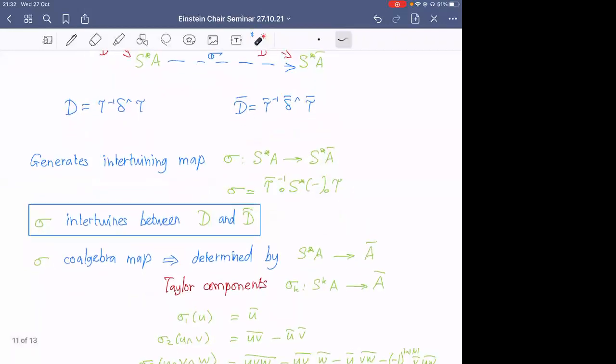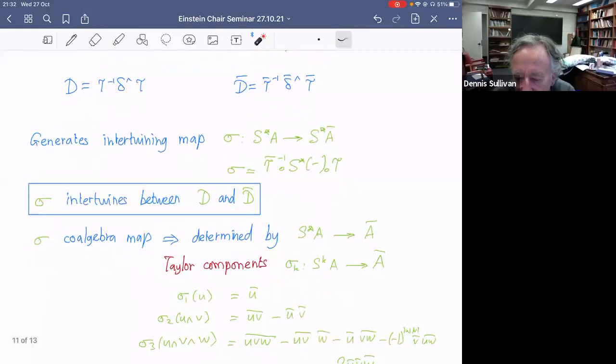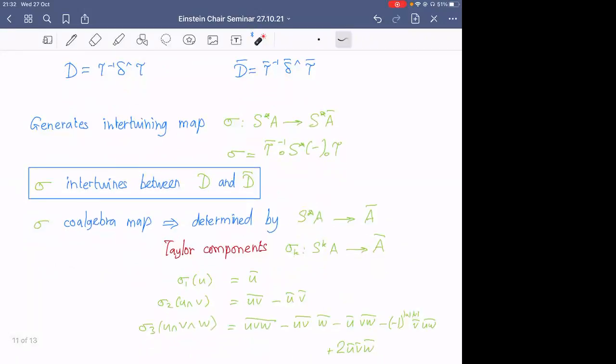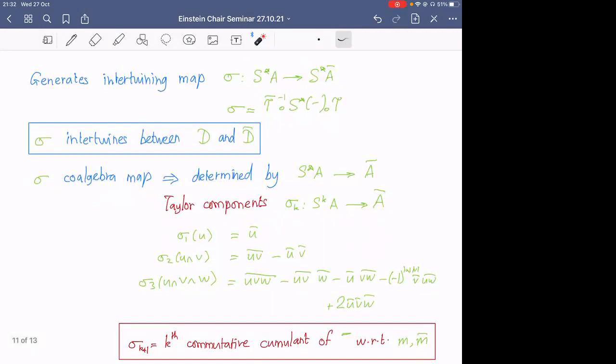The second one is this cumulant. This is the extent to which the bar was not compatible with multiplication. So, excuse me, in fluid mechanics, this is the term that they call the Reynolds stress sometimes. Right, in some contexts, yeah. And then you can simply write down higher terms, so you get some combinatorial terms here. And these are in fact well-known formulae. These are what are known as commutative cumulants. So these are commutative cumulants of bar with respect to the two multiplications on the two sides.